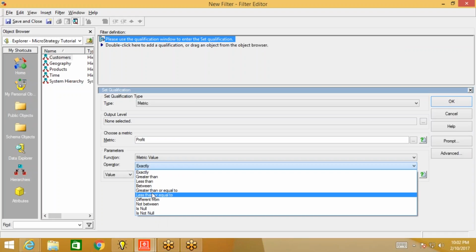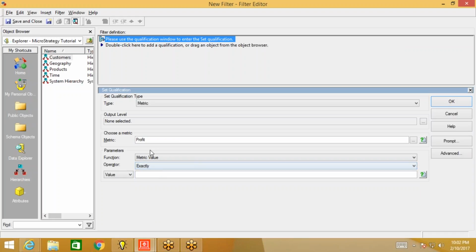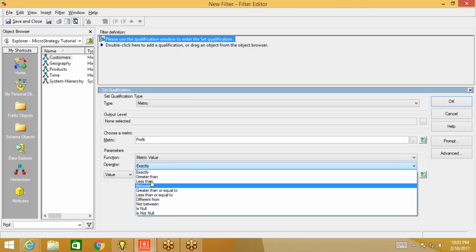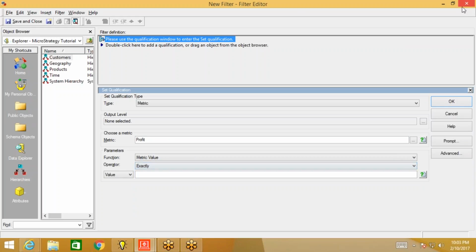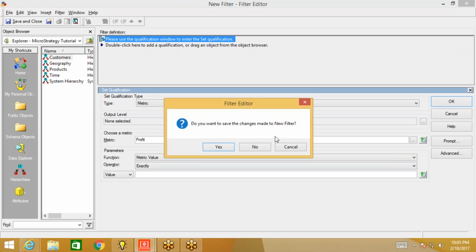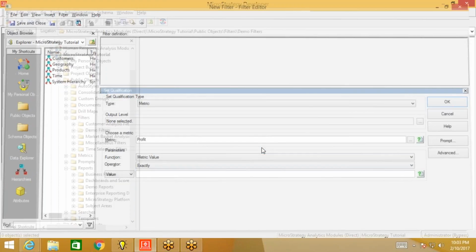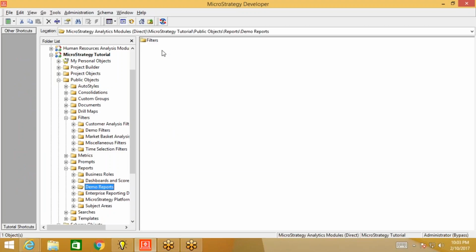Similarly you have operators, the same list of operators we discussed yesterday, because whenever it is a metric, the system considers it a number, hence it shows all the operators that can be applied on numbers. So we'll take an example, then come back to the filter, create it, apply it on the report, and do some examples.